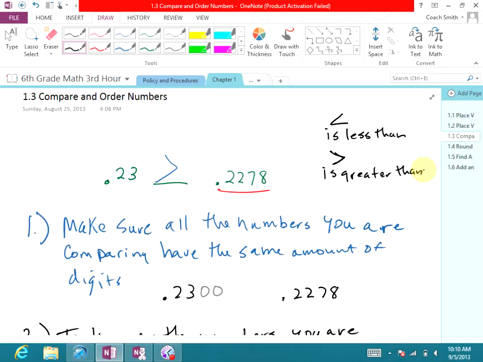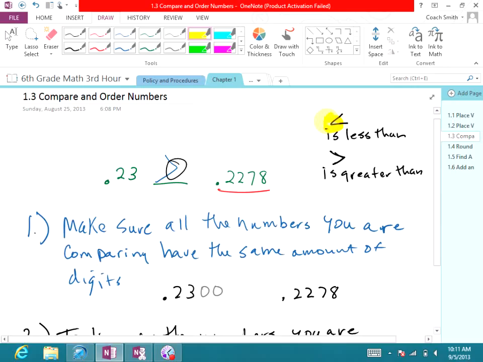Maybe back in your elementary days, your math teacher said, you want the mouth to go to the larger number. That is correct. You always want the opening of the sign to go to the larger number. You want the point of the sign to point at the smaller number. The way that I always remember it is this. Less than, the point points to the left. Left is less than. That's just something that I always remembered. It may help you, it may confuse you. If it helps you, use it. If it confuses you, don't use it, obviously. But the less than sign always points to the left.